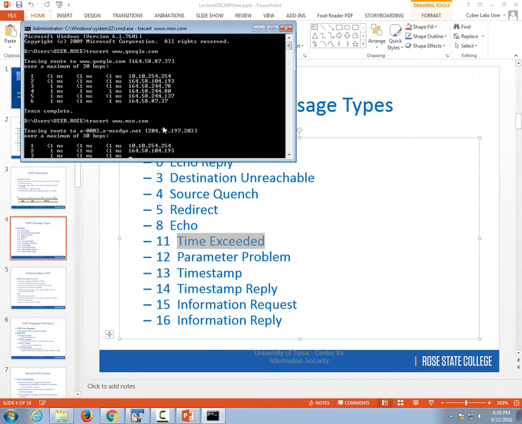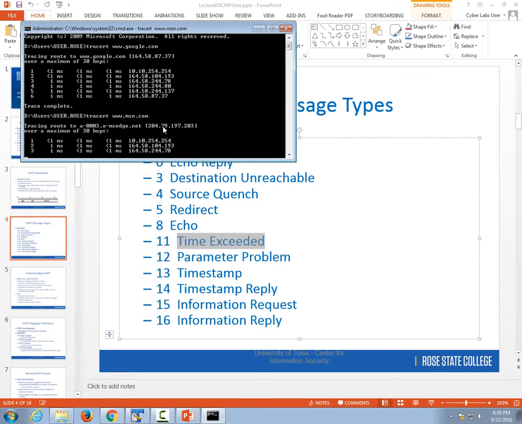It is for V4. It won't be for V6 as much. Yeah, you don't think so? No, because path MTU is a requirement for V6 to work properly. That's true. Yeah.